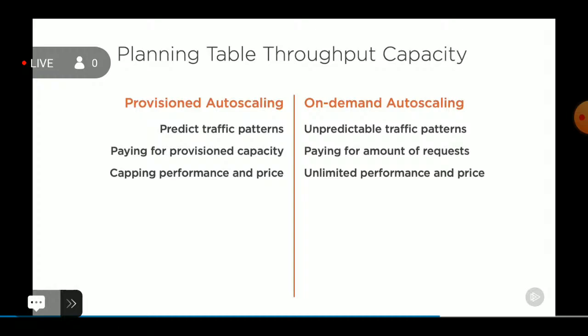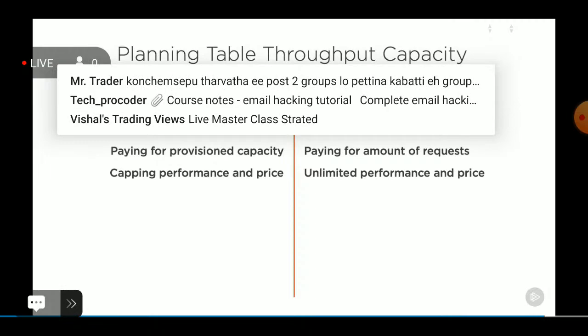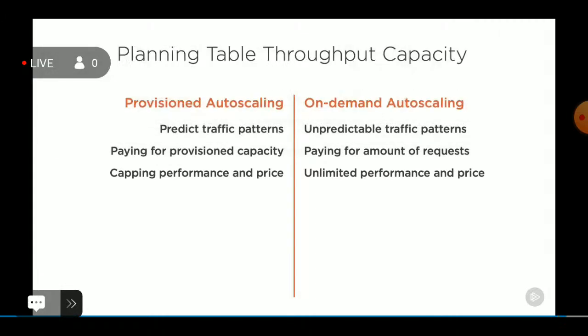Now this is a big difference worth a debate. With on-demand autoscaling, there is a risk of the application producing a lot of requests to the table, causing big traffic spikes, but also causing price spikes out of your control. With provisioned autoscaling, you'll know exactly what the table is capable of consuming money-wise. But an unexpected traffic spike can cause request throttling and potentially unhappy customers. This is really up to what kind of application will be using your table and the level of knowledge about traffic patterns of your application.